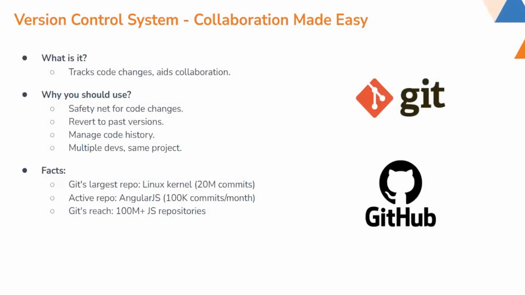Then another important skill which a front-end developer needs to know is the version control system. This is a world where chaos transforms into harmony. And you all devs are thankful to the version control system. A version control system is a tool that helps developers track changes to their code over time, allowing them to collaborate efficiently, revert to previous versions, and manage code history. So the importance of it is undeniable to devs.